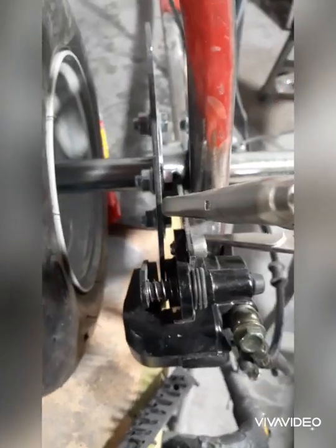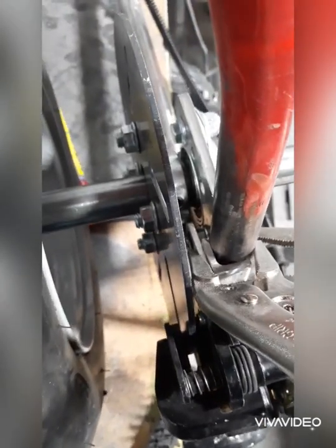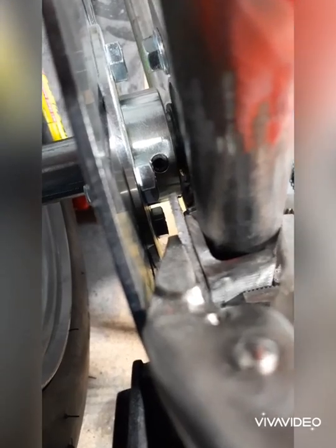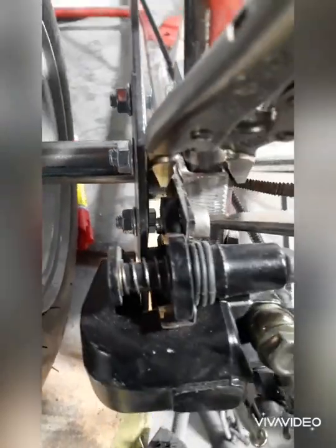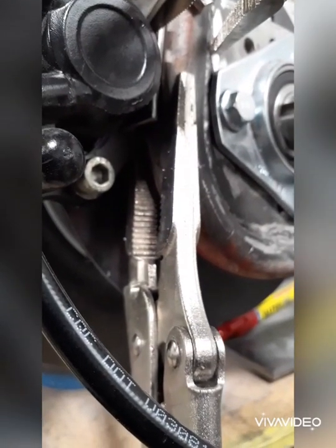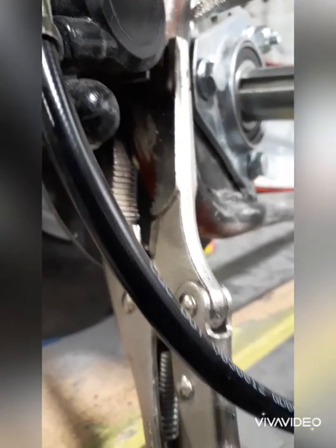The hardest part is going to be trying to fab them on there. Just plan for a whole day of moving things around, shifting stuff and trying to get the fitment right. On Amazon they've got a Goofit brand, a CNC Moto K brand, but they're all the same — I think it's one company making them with four different people selling them. I got them in two or three days with Prime, almost overnight. If I'd gotten the ones I originally wanted, they probably would've taken about two weeks. But these will work for right now anyway.